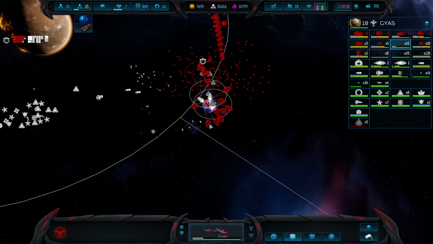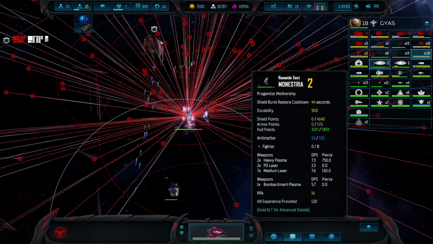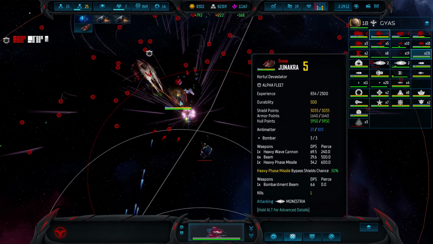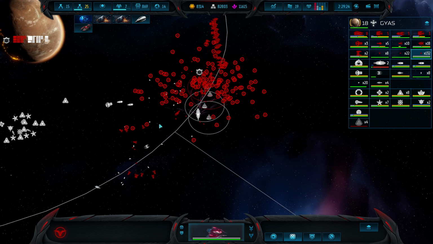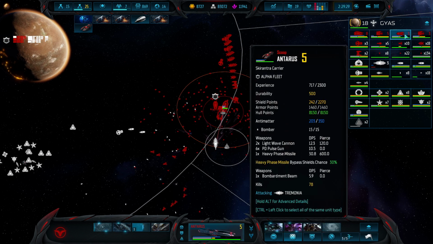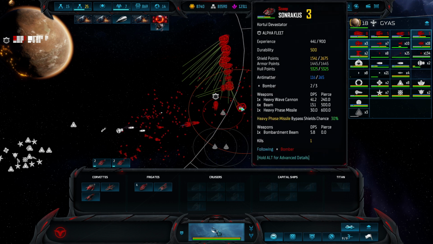Let's pick a fight. Grab ten of these guys and attack this thing. Bombers, get the bombing. He's cooked. He's cooked. Death from above. Bombers, get the bombing. We're collecting resources as we're standing here. If I look at this guy. Yeah, your elite bombers are elite, sir.